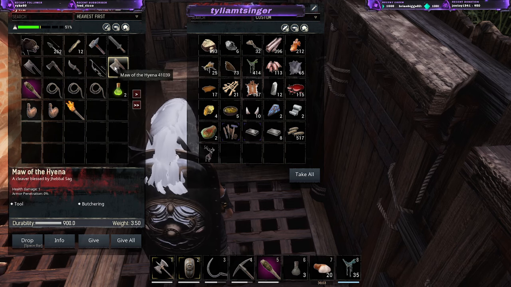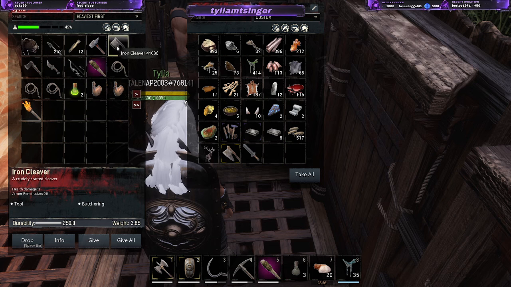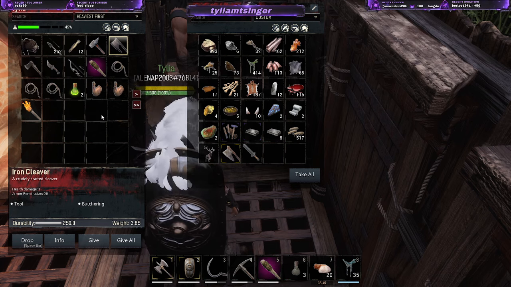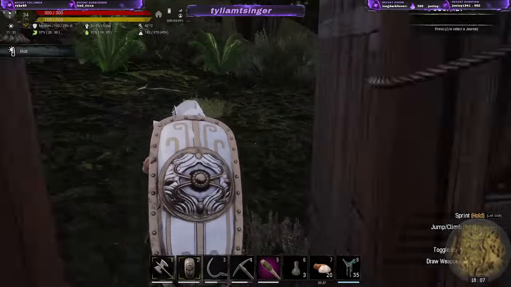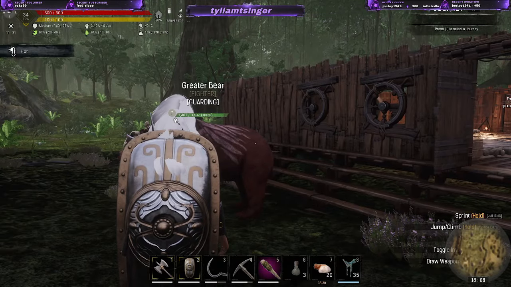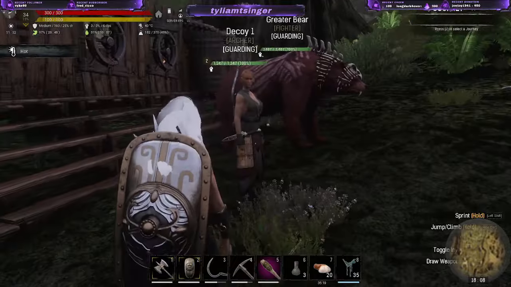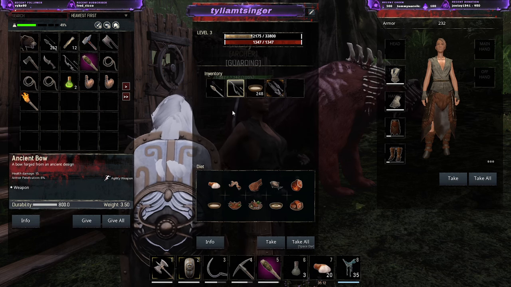Maw of the Hyena. Where did I grab this at? That Maw of the Hyena. That's the second one of those we've got. Yeah. Oh, you know what? I think it was from one of those Defaris that we killed that's next to our base. Yeah, I can totally understand that. How is her bow? She's got the ancient bow? Alright.